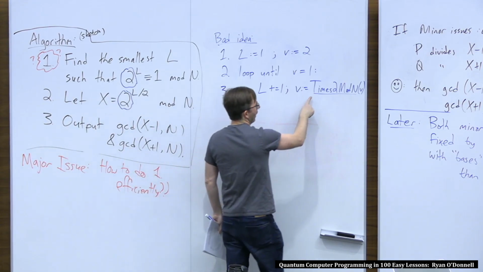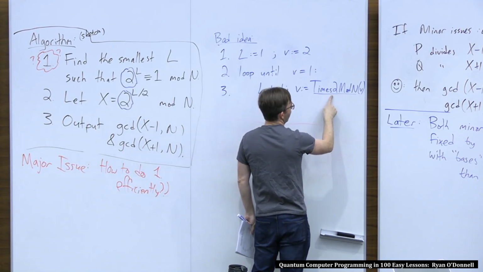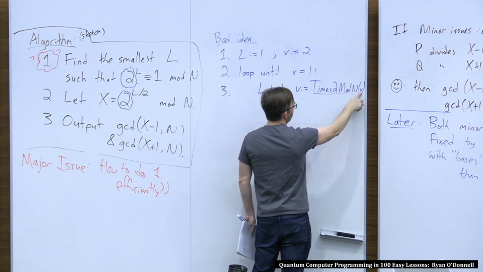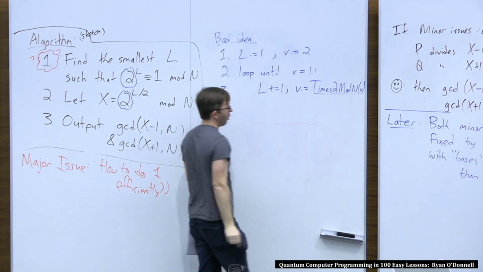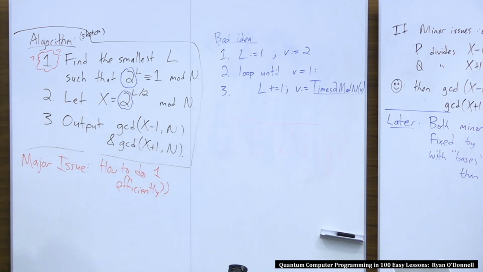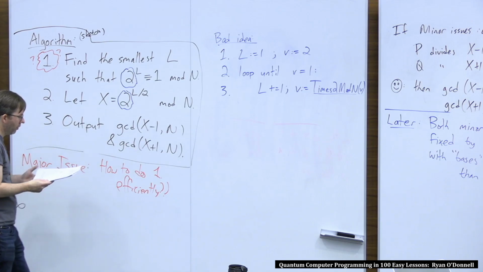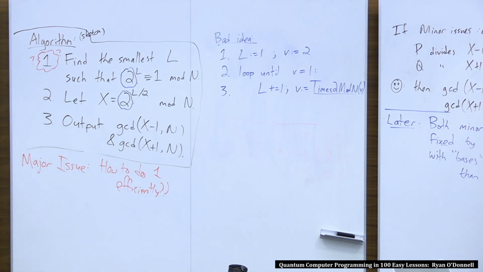This is my little shorthand subfunction that you give a number V and it just multiplies it by 2 and takes it mod n. So basically, this algorithm just doubles V mod n. But this is a very bad idea because it just counts up until it finds the first L, and if the first L is a 1,000-digit number, then its magnitude is 10 to the 1,000, and 10 to the 1,000 is far more than the number of attoseconds in the lifetime of the universe. So you'll never get there.